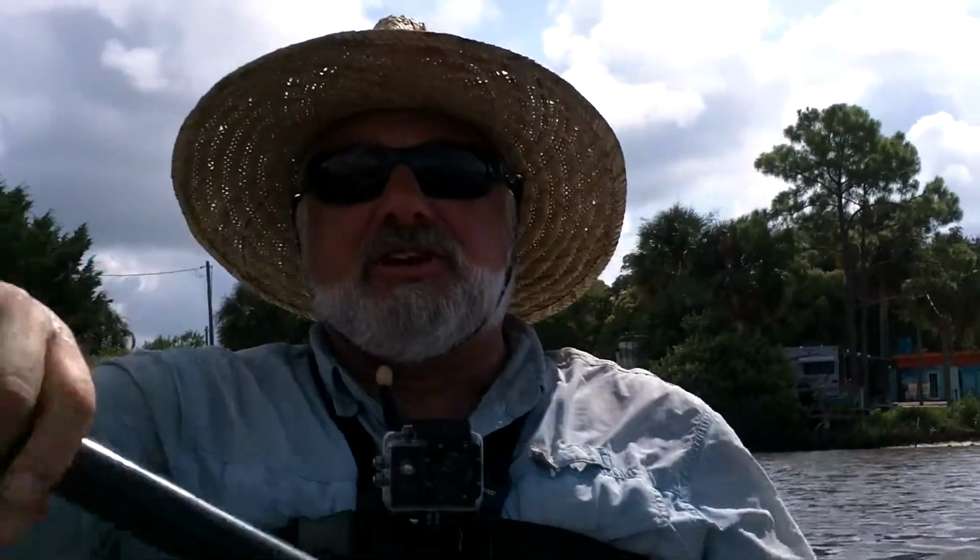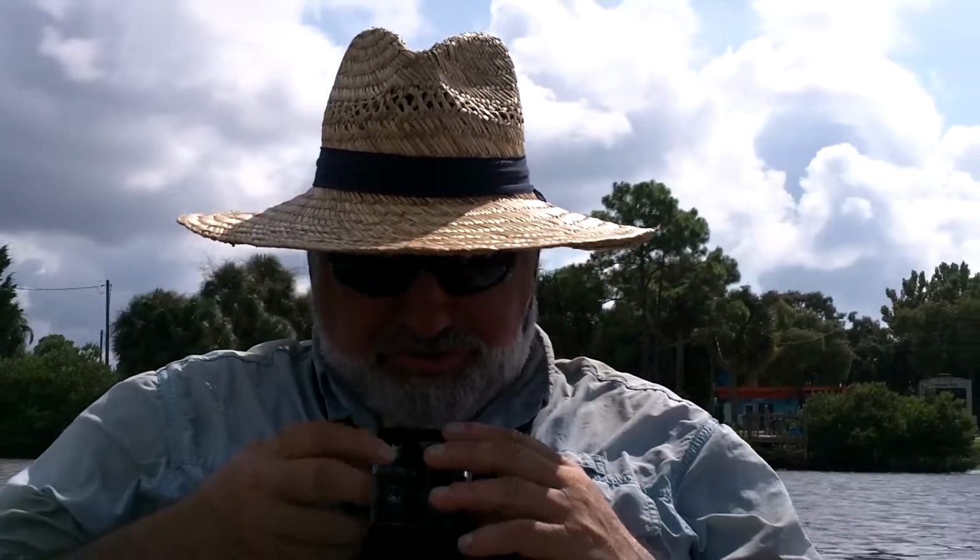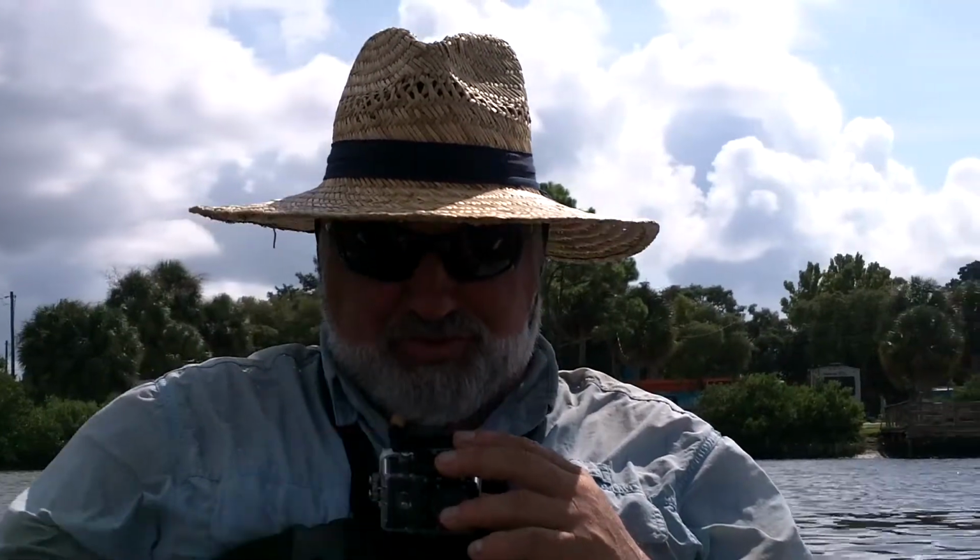Now I'm testing a couple of new camera mounts. This is one of them that you're looking at, his view. Hopefully you can see me. We'll see. Then I got this chesty, and I don't know how this bad boy's going to work, but yesterday I had it on my head. Today I have it here so I can wear my hat because it was hot. So I'm going to turn this guy on now and see how this one performs.